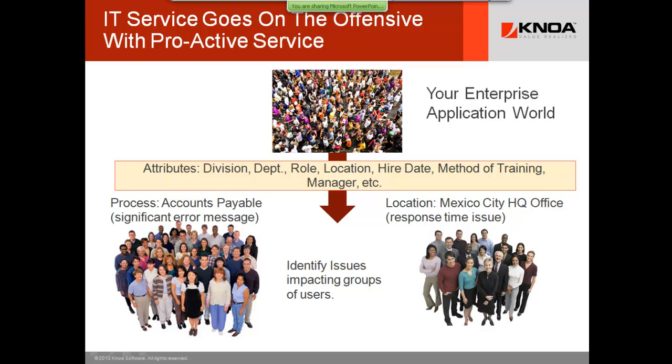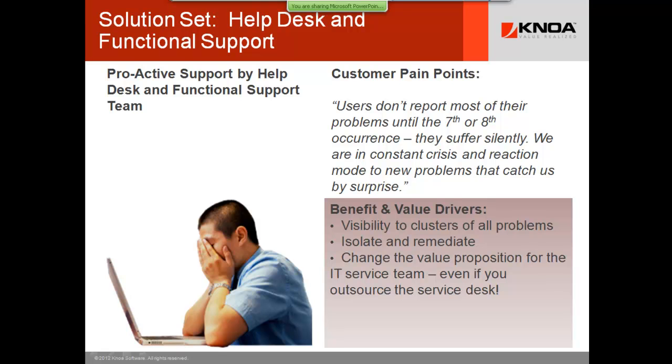And that's really what's new here, is that no one's ever had a dash to that data and been able to leverage it. And so the value drivers for proactive service are huge. You're way ahead of things. You've raised the value prop for IT service. The companies that have really figured this out are breaking out groups called user performance management. And it really drives back to the self-service, the targeted training, the user acceptance testing, the change management, and even application adoption on the line of business. In the final analysis, you're helping the line of business users realize the full value of their application investment.